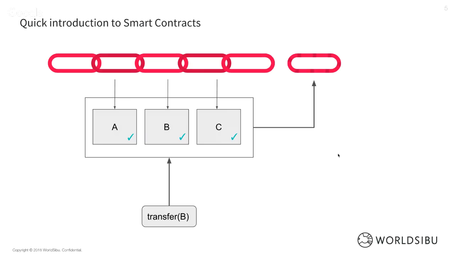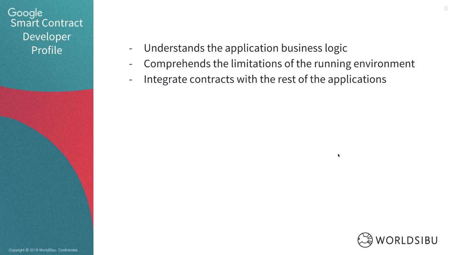Just a summary of what I just said. The smart contract developer has to understand a little bit about the application's business logic. The smart contract developer doesn't focus on the blockchain technology per se. They focus on the application logic and how they can make the blockchain technology work for the use case. This is a valid point to keep in mind if you want to be a blockchain developer, a smart contract developer, sorry.